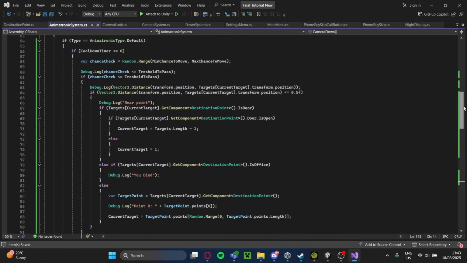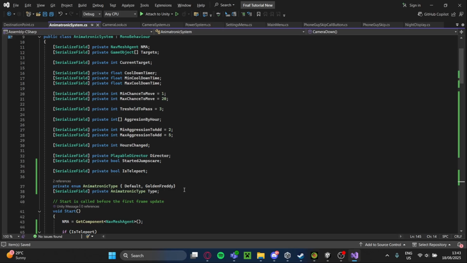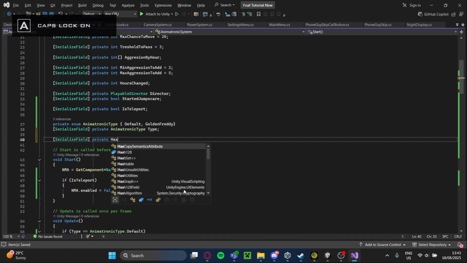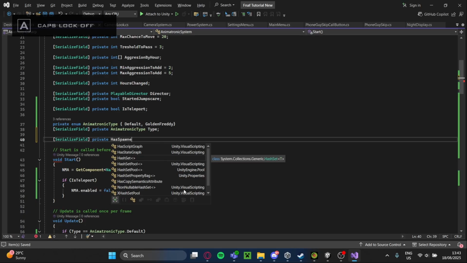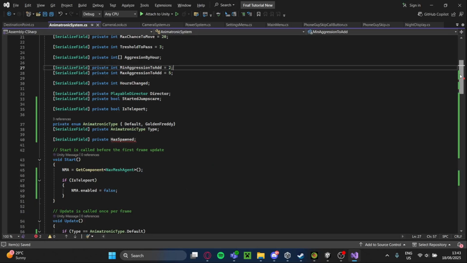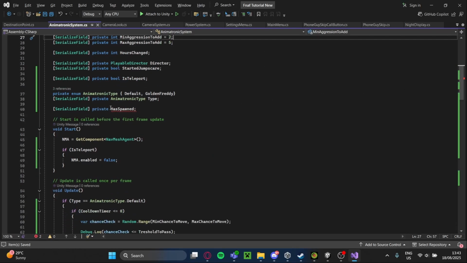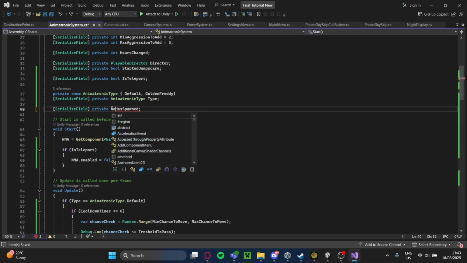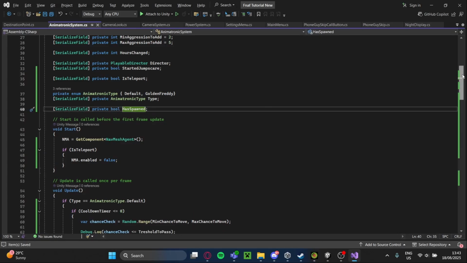And we also need a bool for him. If you want, you can also make variables for the check. I'm going to be making a bool, and it's going to be serialized field private bool hasSpawned.